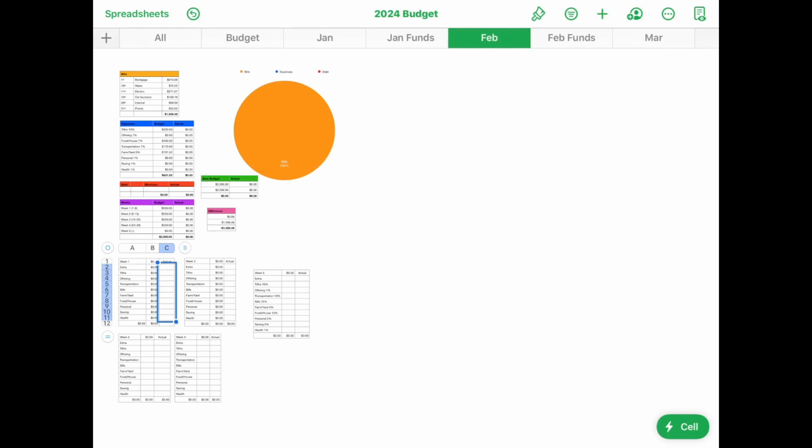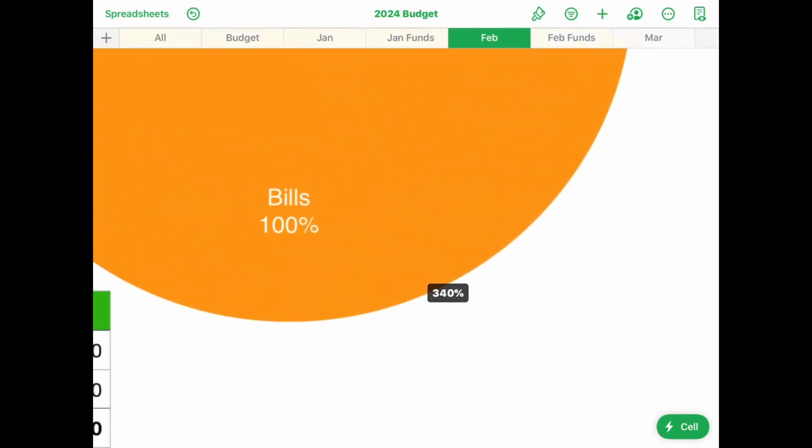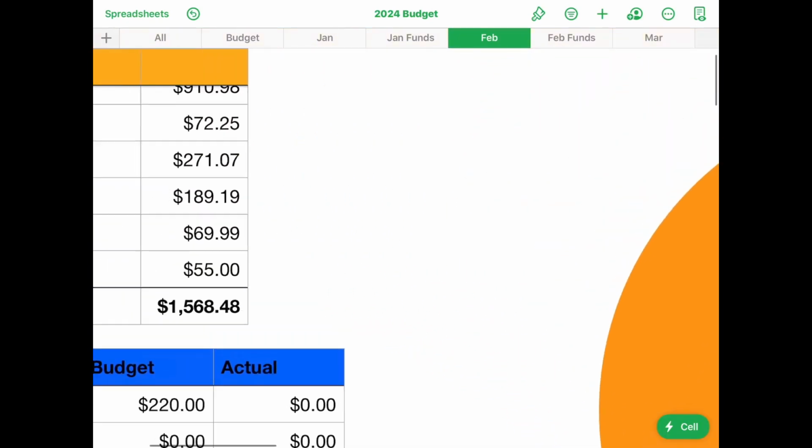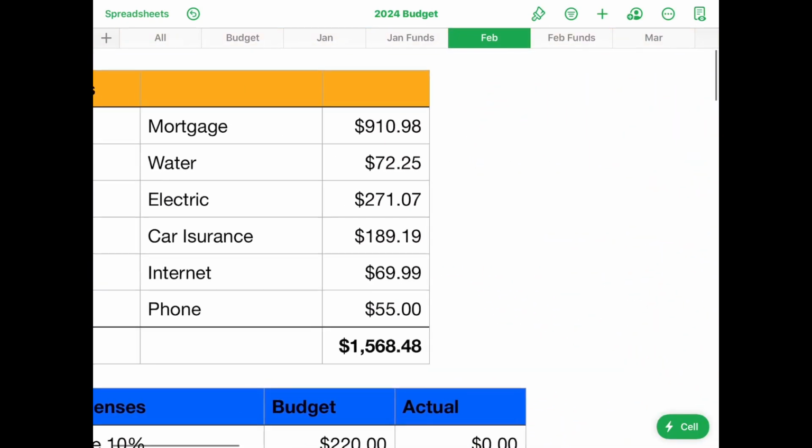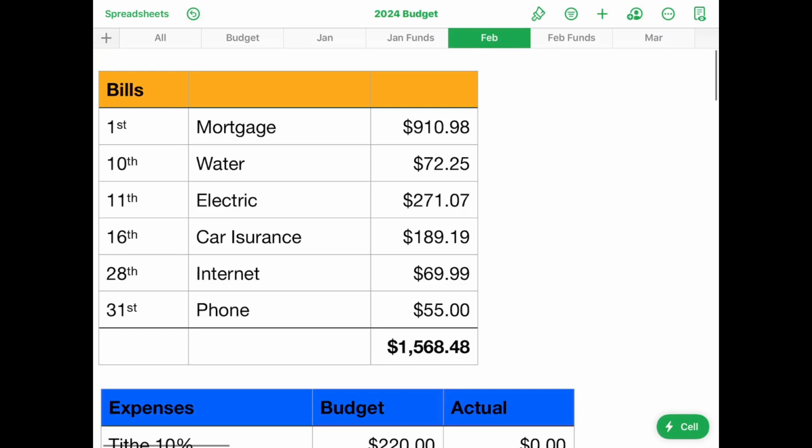Let's budget our first paycheck of this month together. So the screen is showing that the bills are 100%, and that is because I already entered the amount for the bills. Our water and electric bills are a little higher than normal due to the winter snow from January, and there were a few times that we forgot the water was running when we were watering our animals.